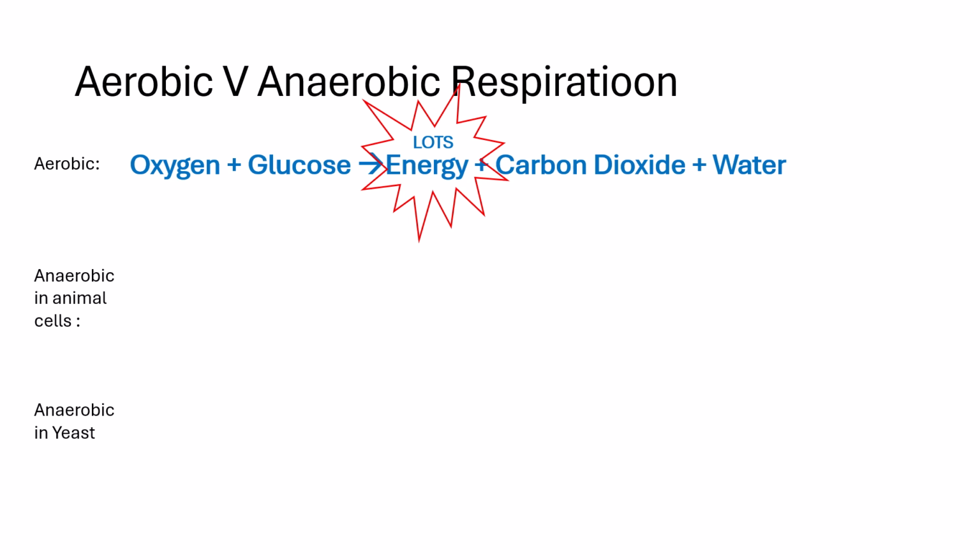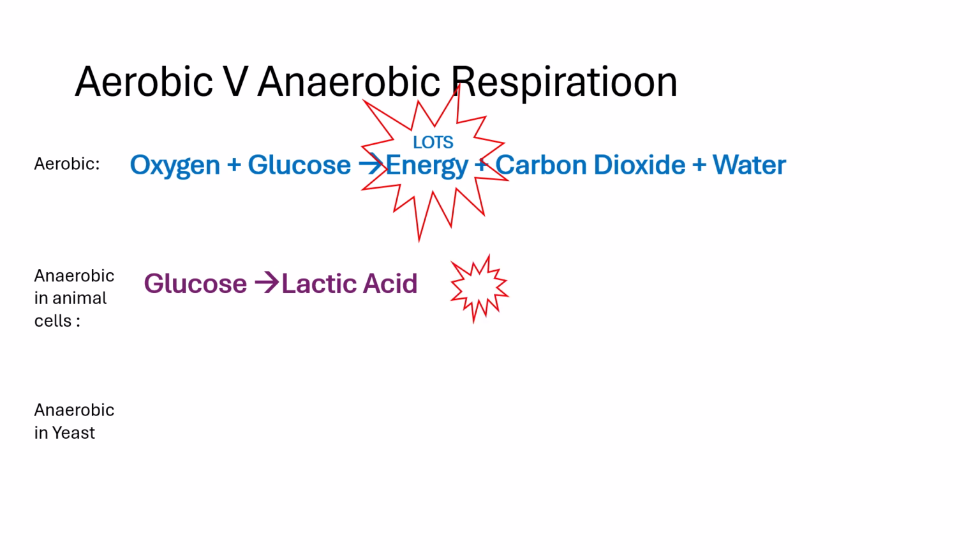Anaerobic respiration in animal cells is generally when the muscles become tired and there's a lack of oxygen. And the word equation for this differs because you've only got glucose before the arrow as the reactant, and then the product is lactic acid. Lactic acid is the chemical that causes cramp in muscles, and this would need to be broken down following exercise when you start to breathe in more oxygen, and that oxygen helps to oxidize the lactic acid.